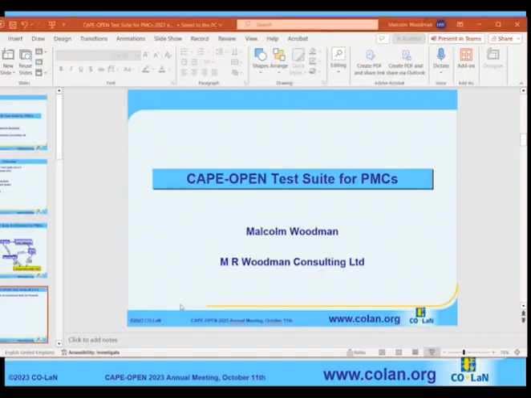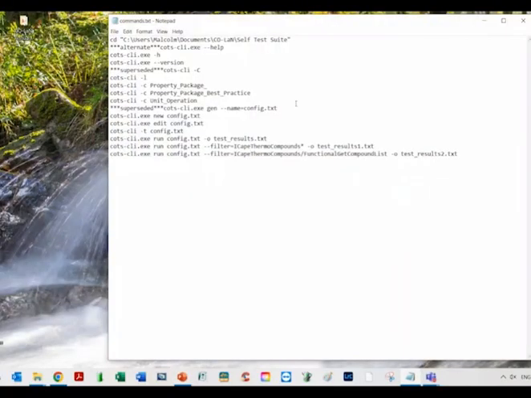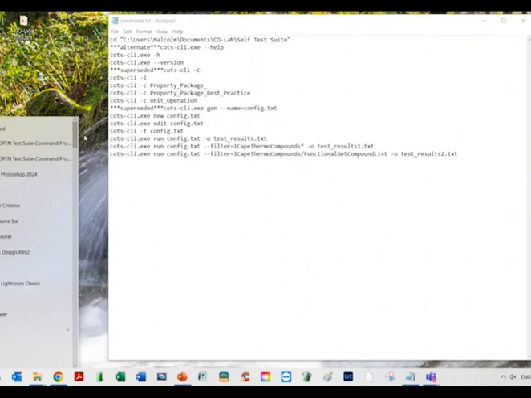Out of there, minimize that. Hopefully this is showing on the screen. So the first thing you do, find the Cape Open test suite folders, and we have a 32-bit and a 64-bit version. The difference between them is the 32-bit version is used for testing 32-bit components.